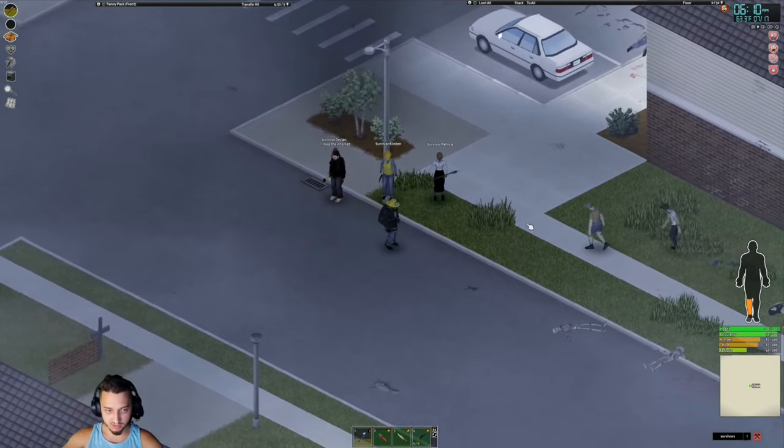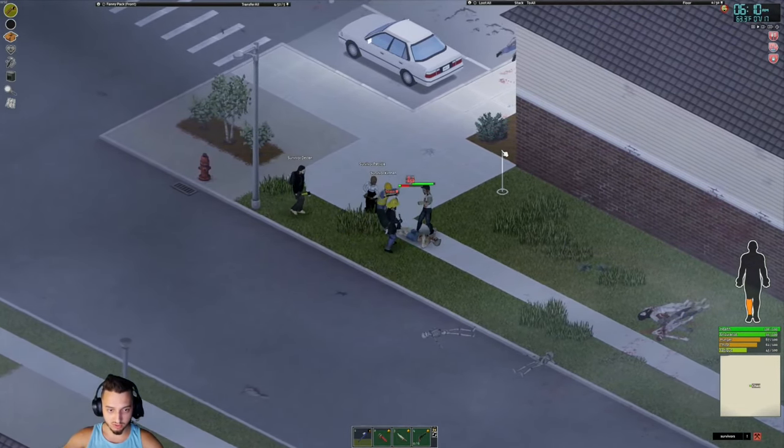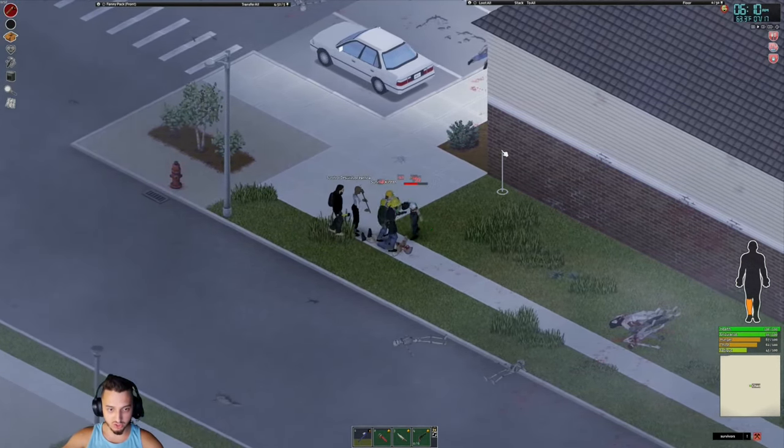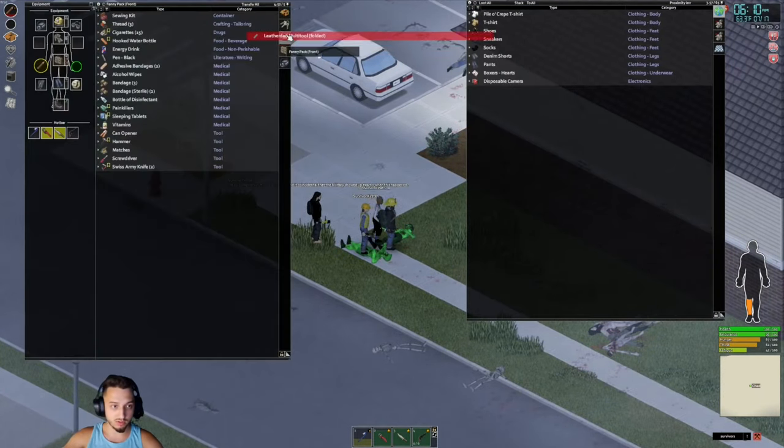I want to try the steak. Is it any good? Was it like a little kitchen knife? Oh, yeah, a little kitchen knife. Ooh, the way I juked them, too. Look at it. Junk. All right. Yeah, I think that's pretty much it. Ooh, a multi-tool, I'll take that.